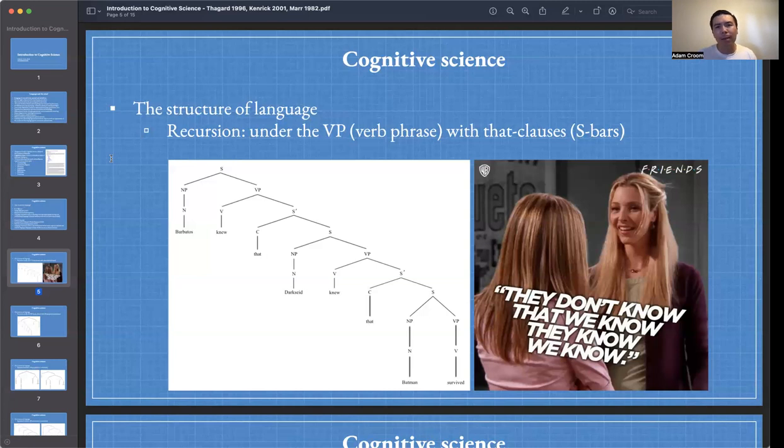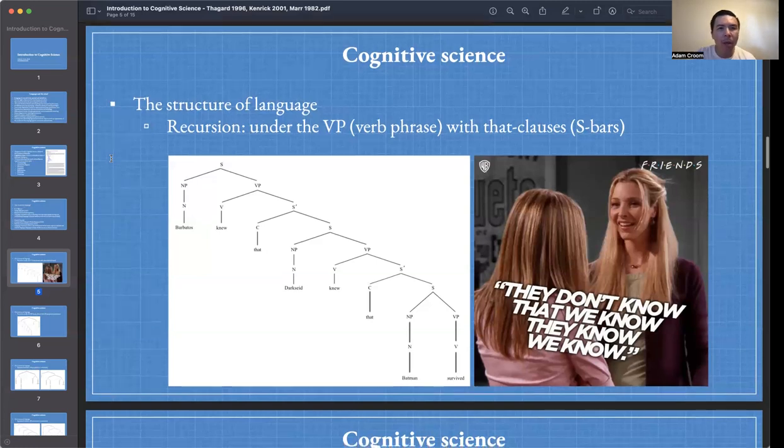Okay. The idea is that we have a language module that's sort of like that too, and that it needs something to turn it on and to set parameters, like this is an English language we're learning as opposed to a Japanese language, right? So we might switch word order or tune the parameters for the specific language, but in some sense, we have a universal set of rules, right? And then for each rule, we can set it to a certain dial, right? Like for feature A, I turn it left. For feature B, I turn it right, right? And that just is how experience tunes the parameters. But the rules are innate to our mind, at least according to, as Chomsky argues.